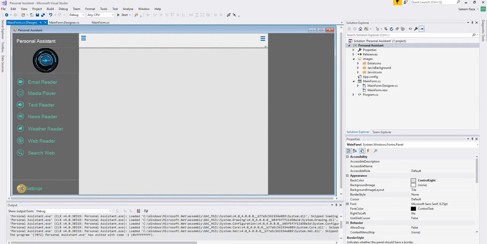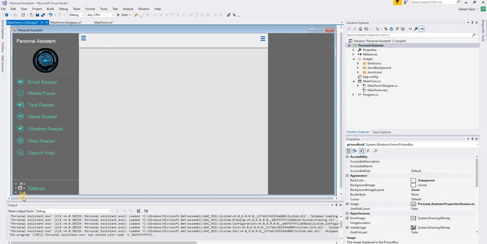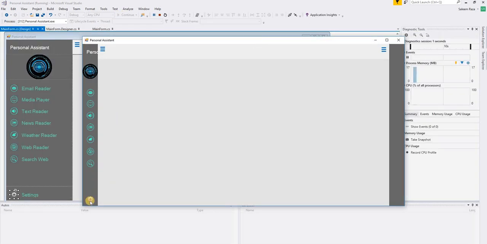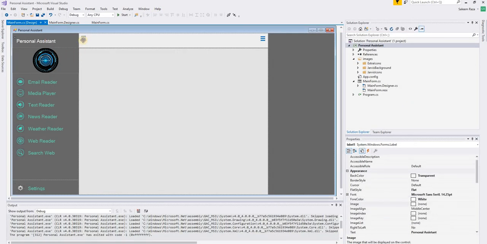Okay, for this we have to bring this button to the left side like this, and then also bring the gear icon in the middle. Now let's test it again. Now you can see the gear icon is in the middle, and only the text is not in proper shape. But for the text, we cannot do such a thing. We need to write some code.